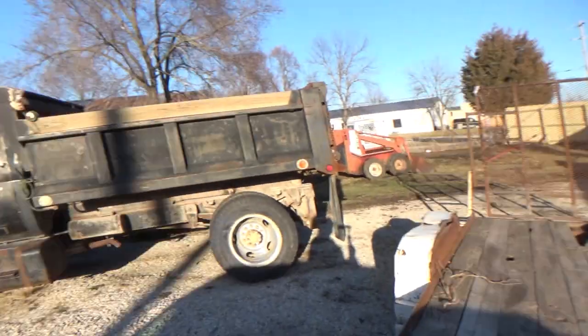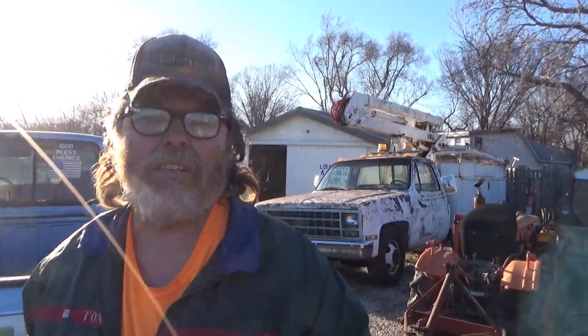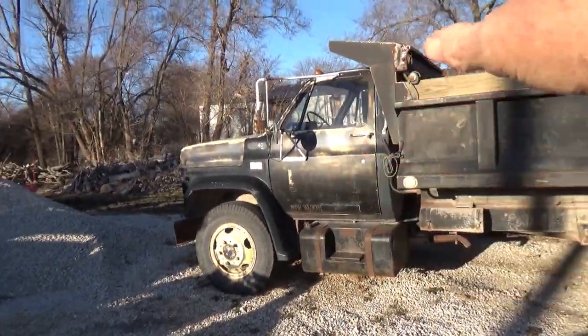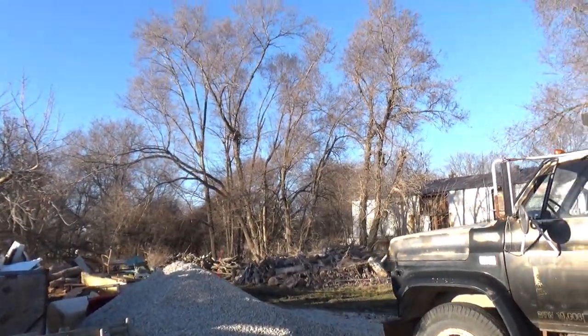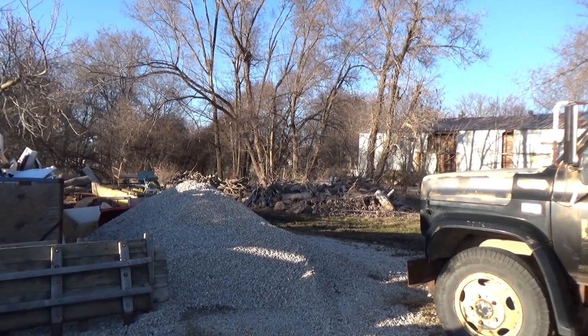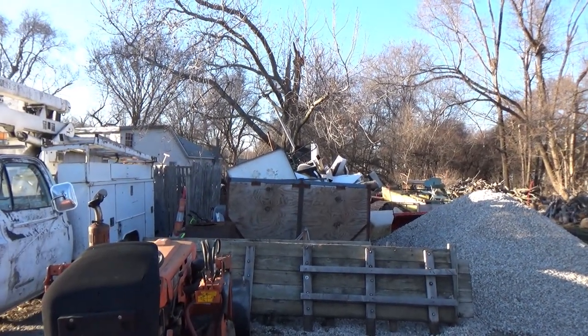And anybody has any questions they want to ask me about the lawn care business, mowing yards, trimming bushes and stuff. One of these days I'm gonna trim all these trees. Well, when I get my fence going down that direction and I get close to that tree there, it's got to get trimmed up. A lot of these trees are gonna get cut down. I'm cutting almost all of them down. I'm only gonna have like 2 left when I'm done. And that tree right behind that junk trailer has gotta go.